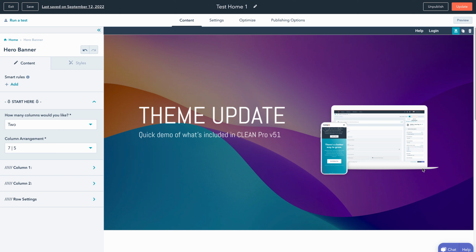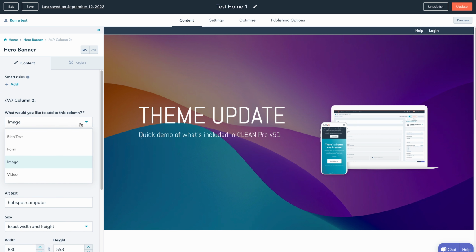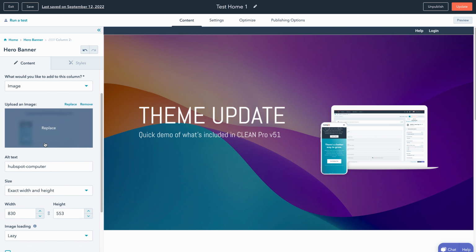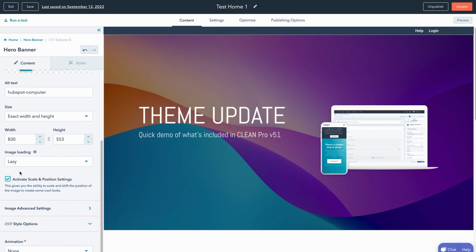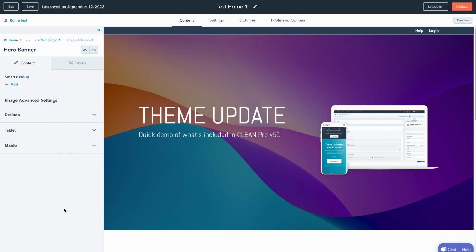Now, if you're familiar with this module, you'll know here on the right hand side, or the second column, you have the option to select from a range of content types. And this improvement is actually specific to the image content type. So if we scroll right down a little lower, you're gonna see a new option called Activate Scale and Position Settings, which is gonna give you this little option right here.